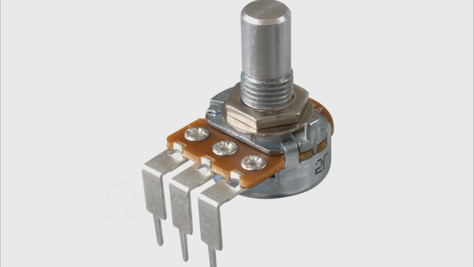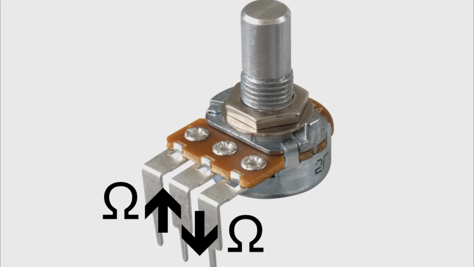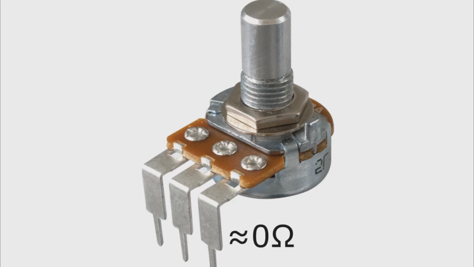As resistance between lugs 1 and 2 increases by turning the potentiometer clockwise, also known as turning it up, the resistance between lugs 2 and 3 decreases. As your dial goes from 0 to 10, at a 10, lugs 2 and 3 have very little resistance, and lugs 1 and 2 have the maximum resistance of the potentiometer.